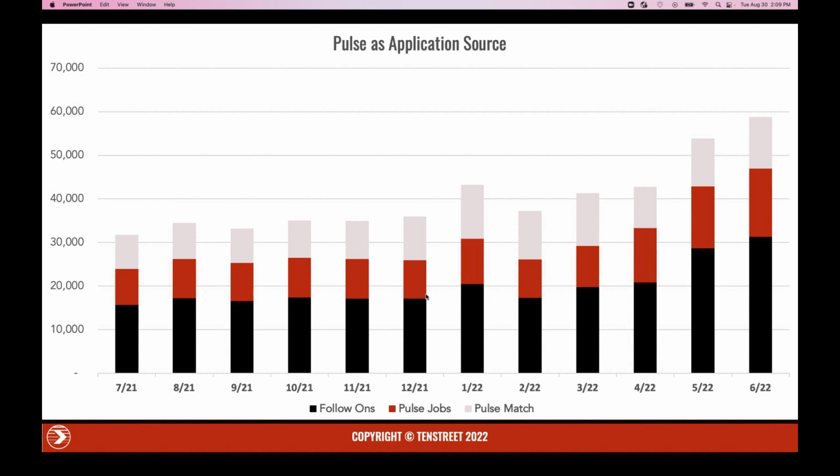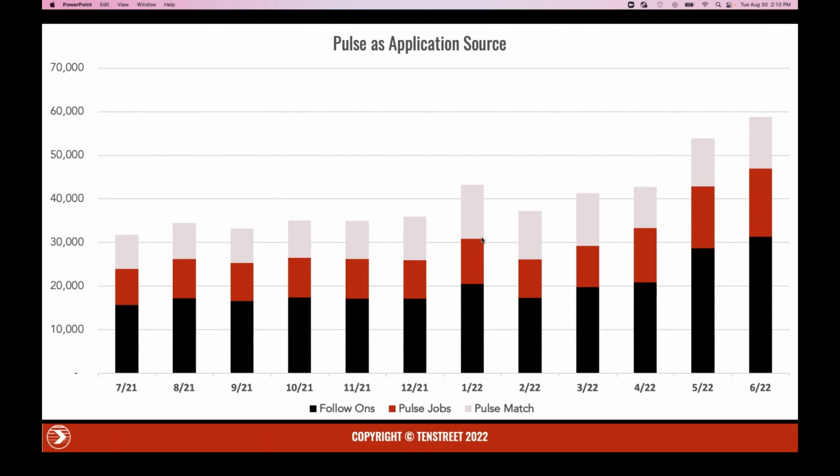And those first two categories are based on your active jobs. So if you haven't looked at your active jobs definition in a while, it's probably a really good idea to see how you're presenting yourself to drivers, because obviously there's a lot of drivers and a lot of applications coming off of that job section in Pulse. And we think that's a great way to sort of introduce yourself to more people.